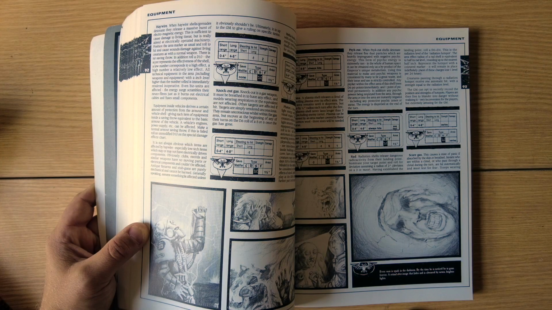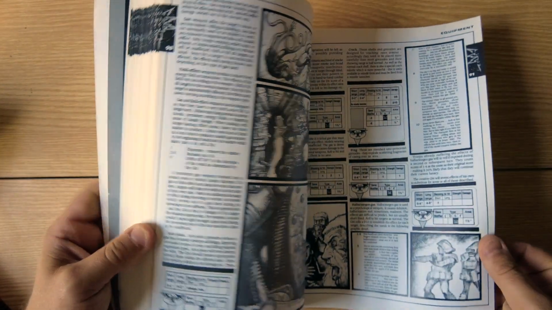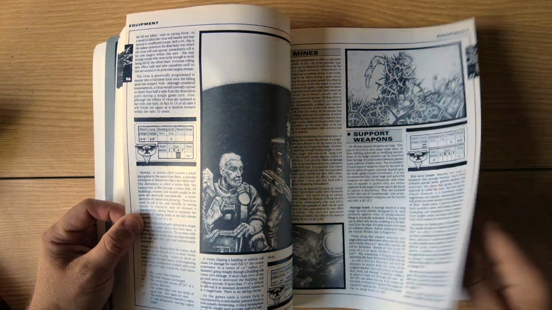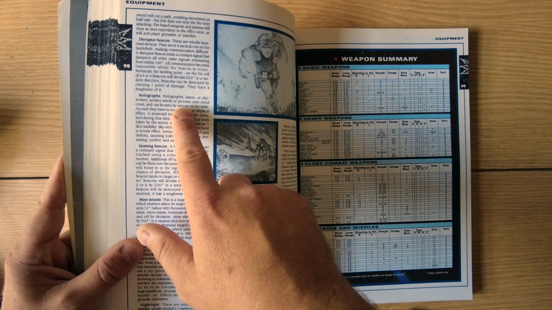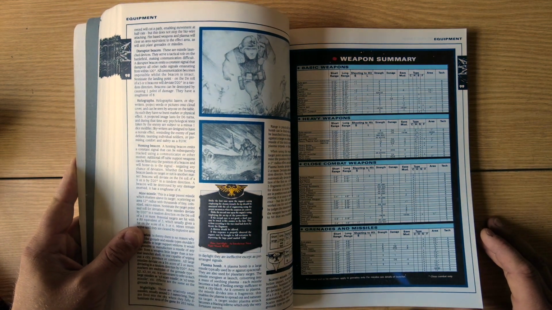There's bio-wire bombs that basically add more plants to the battlefield. And then there's also support weapons. You can even have holographs. These paint words or pictures onto cloud cover and can be seen by anyone on the table, and basically are a way of demoralising your opponent.